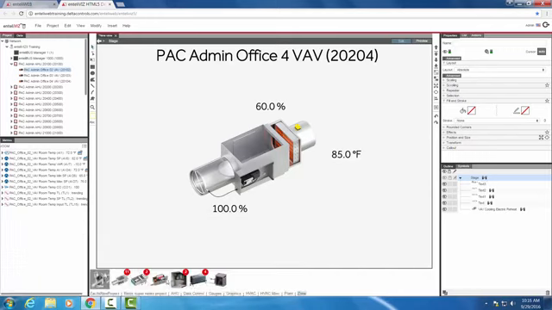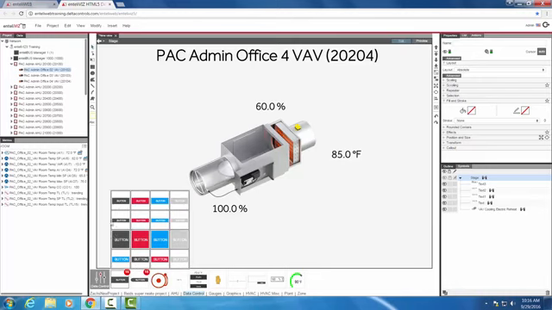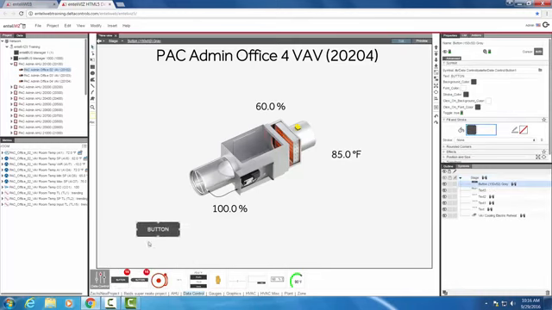So a quick use case of this is you would have buttons from another page or within this page. Let's just do one of these. And let's just call this device 20102.